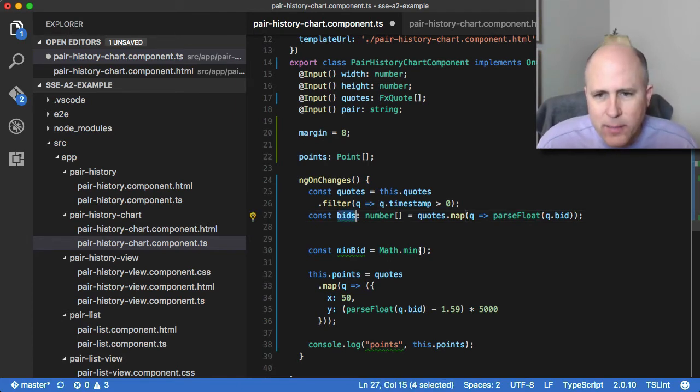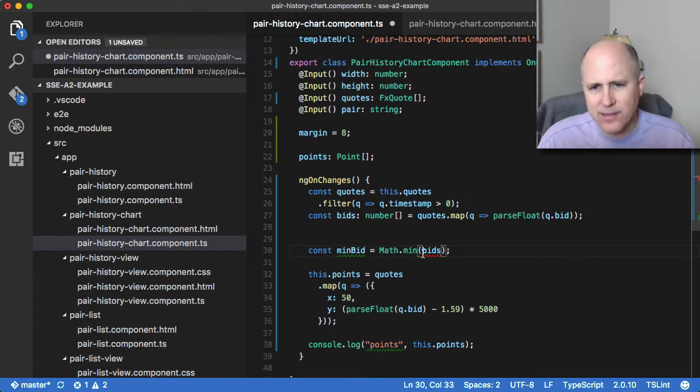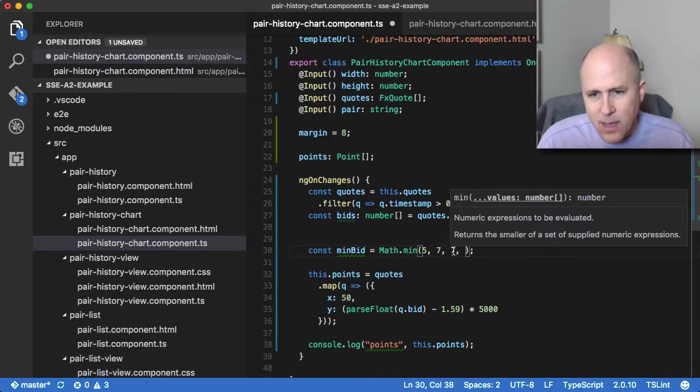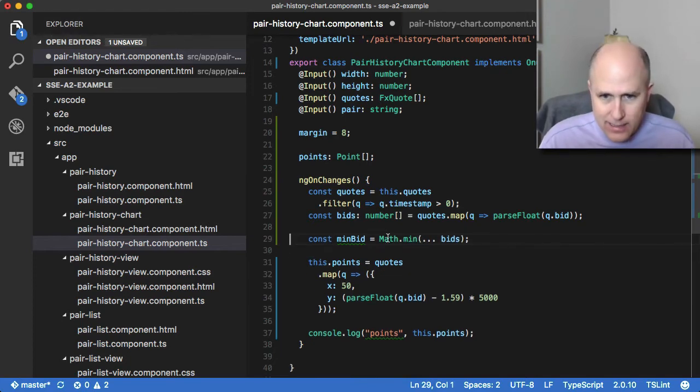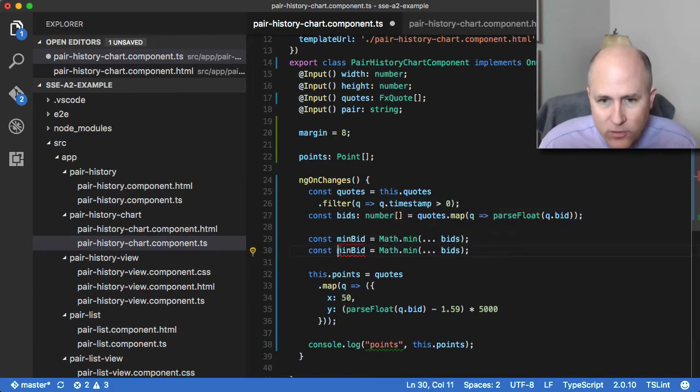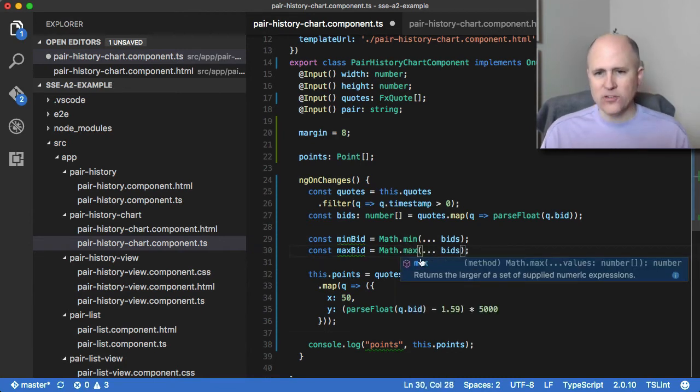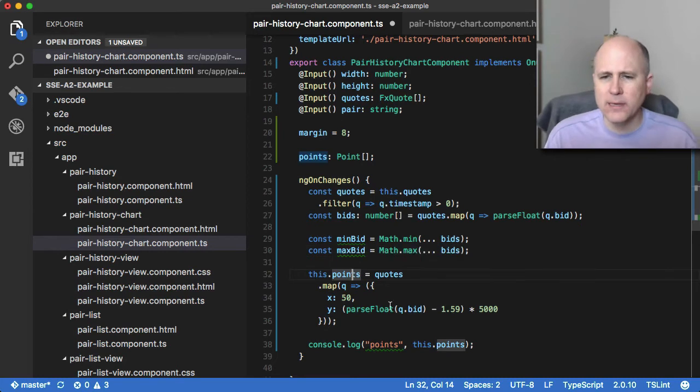Great. Okay, so to get the minimum bid, I'd like to say bids in there, except that Math.min takes numbers as arguments, right? Well, I know what to do here. There's a really great operator called the spread operator. It's three dots together. It says take an array and pretend that it was a whole bunch of arguments to the function that I'm calling. So now min bid should actually be right, and then I think I'm going to need to know a max bid also, and that can be done in almost exactly the same way. And these should be a pretty good min bid and max bid.